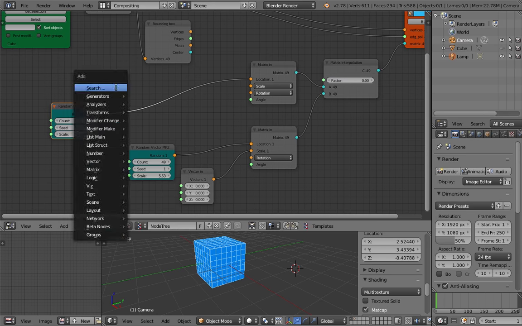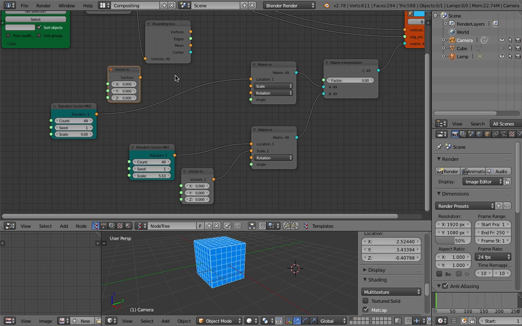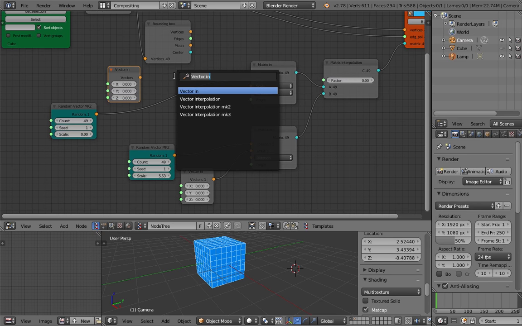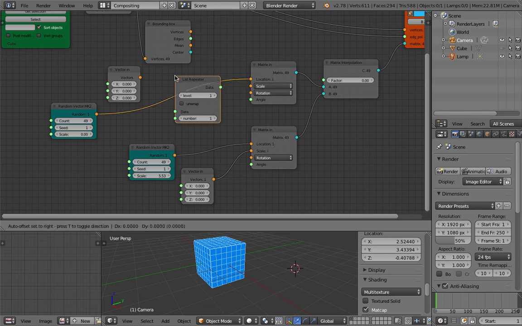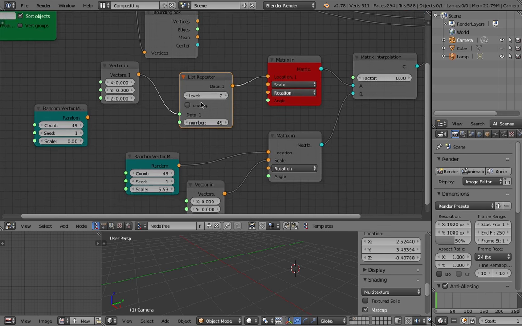Maybe if we use vector in, and this is like using list repeat. Maybe if I'm doing it like that, it will work. So this one 49, for 2 or 1.